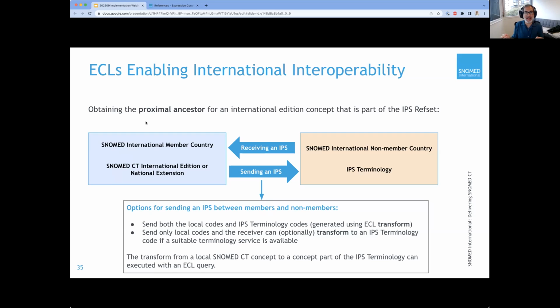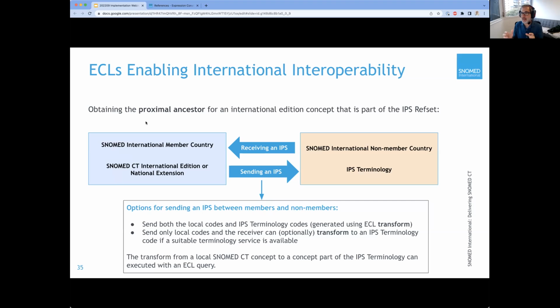So there's a possibility that the sender, using an international edition selection of concepts, might send a concept that is unknown to the receiver. Yeah, the receiver may only have the smaller set. The other way around is simpler, because the IPS terminology is fully integrated into SNOMED, so everything that is in the IPS terminology is also part of the international edition. So receiving content in a member country, that's completely safe and fine.